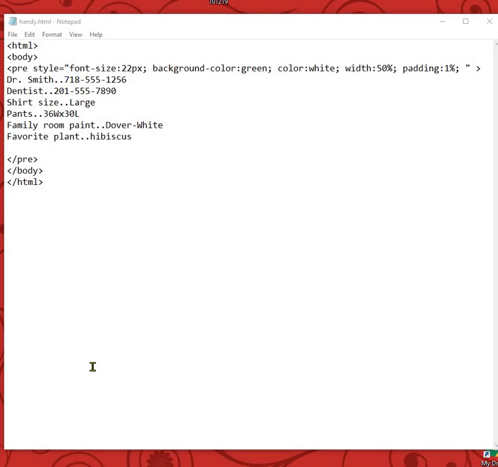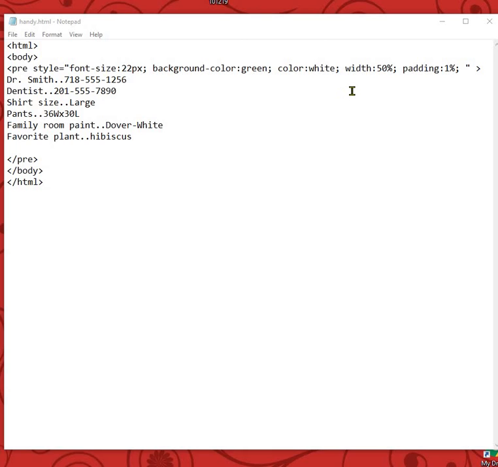I know you're curious about changing colors and other styling things that we can do with HTML. So I'll show you a few things very quickly. I've taken the liberty of changing our styling here. You already see we had the 22 pixels to make the font bigger, but I've also added background dash color colon green. We're going to make the background color green. We're going to make the color of our text white by color colon white.